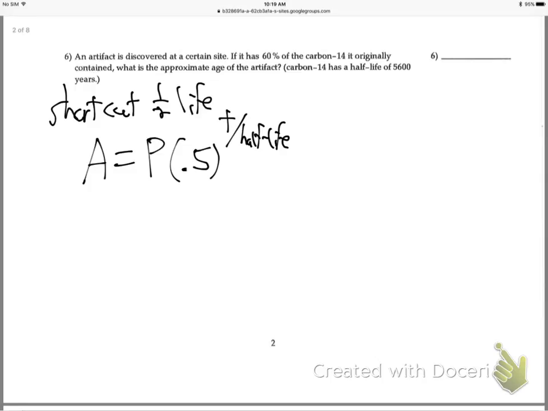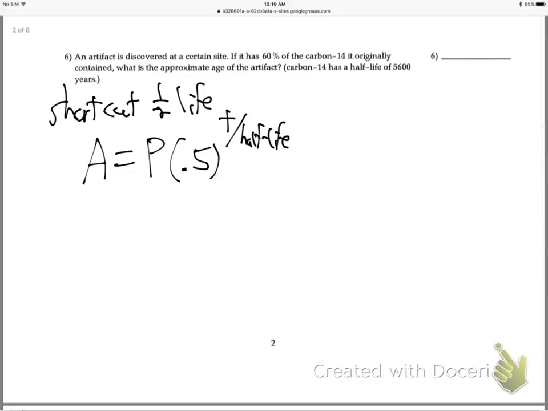I don't remember, but I think that was the shortcut. We could do it the long way and find it, but this would be nice to save yourself a little time on the half-life problem. Assuming there is one. There probably is one on the exam. Almost for sure.